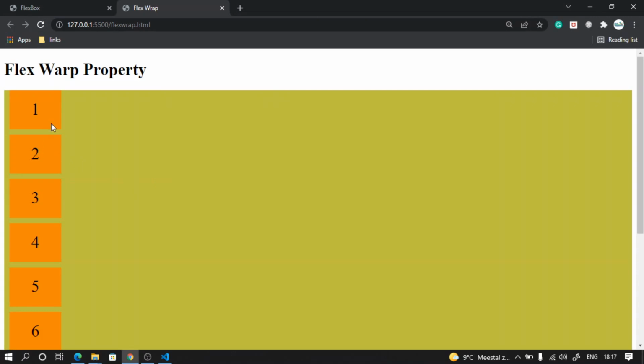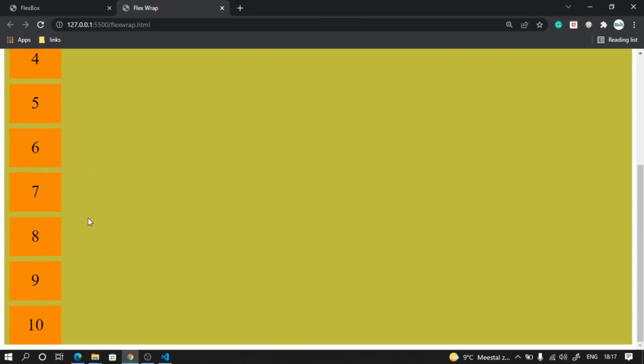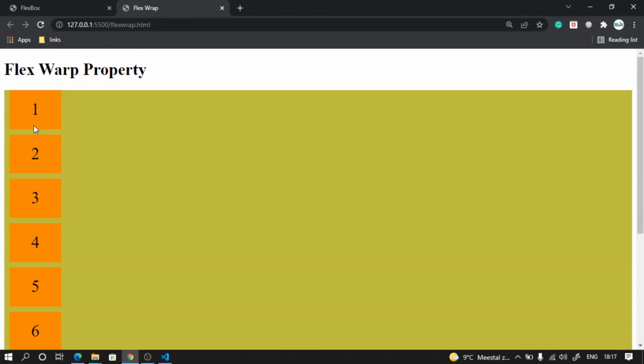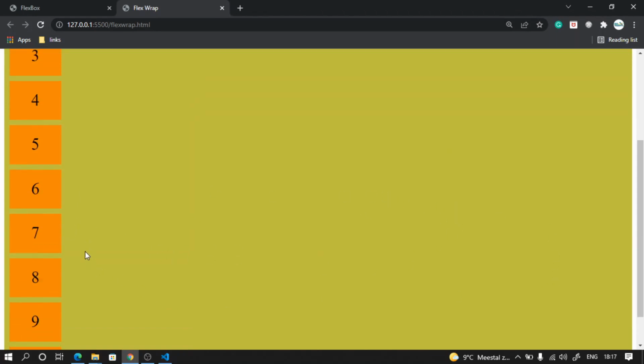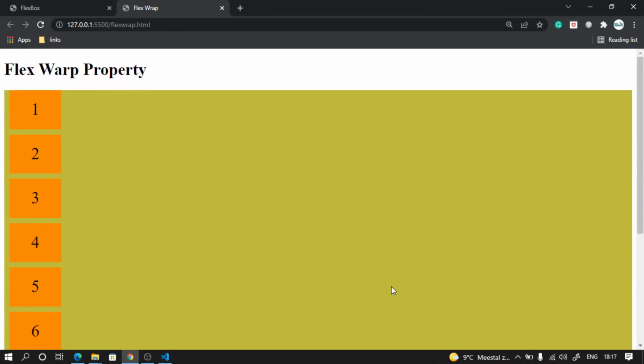Yes, so this is better. So now what we see, we have each div which is occupying this whole space, because the property of div is display block, so it occupies the whole width. Same is for this one, same is for this one, so it's occupying the whole width of its row. But let's go ahead and apply the flex wrap property in our next video.